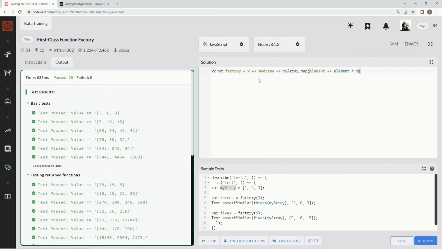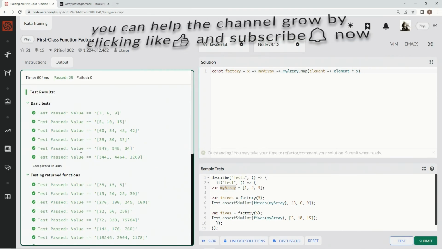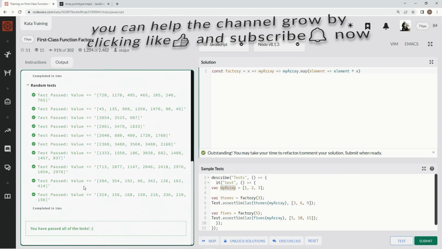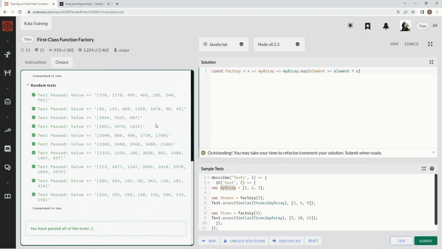All right, so it's pretty much exactly what we did with that for loop, except a lot more concisely. Instead of my array at index, we can just write element, no big deal. So let's test it out, see if it works. It does, attempt it. We've got 4 milliseconds, 1 millisecond, 1 millisecond. Looks like concise syntax wins by 1 millisecond.